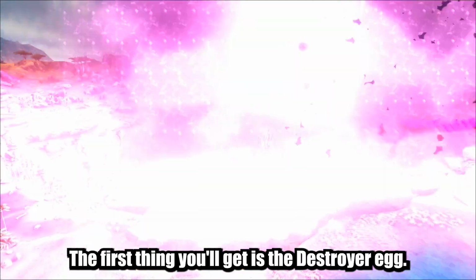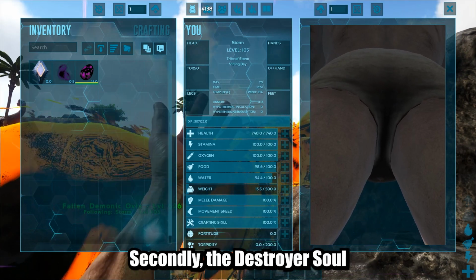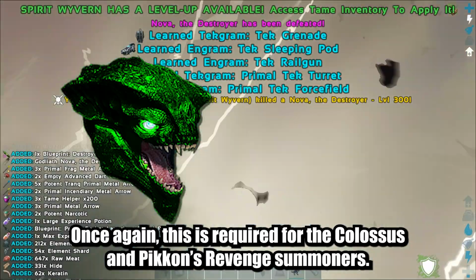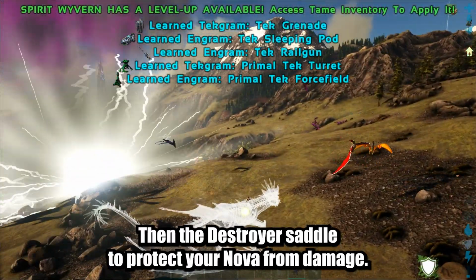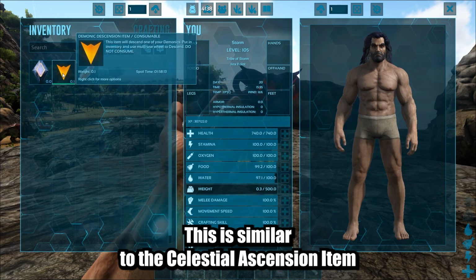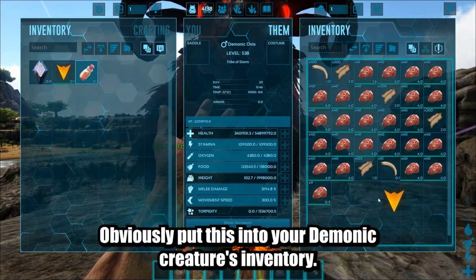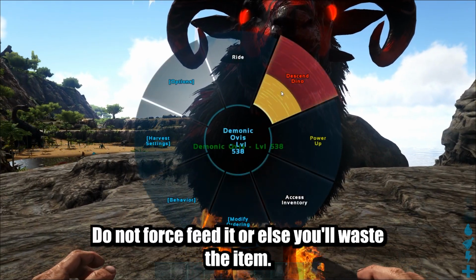The first thing you'll get is the Destroyer Egg. Obviously this is to hatch your very own Nova. Secondly, the Destroyer Soul. Once again, this is required for the Colossus and Pickon's Revenge summoners. Then the Destroyer Saddle to protect your Nova from damage. Another item is the Demonic Dissension item. Obviously this is similar to the Celestial Ascension item. Put this into your demonic creature's inventory. Use the scroll wheel to ascend. Do not force feed it or else you'll waste the item.